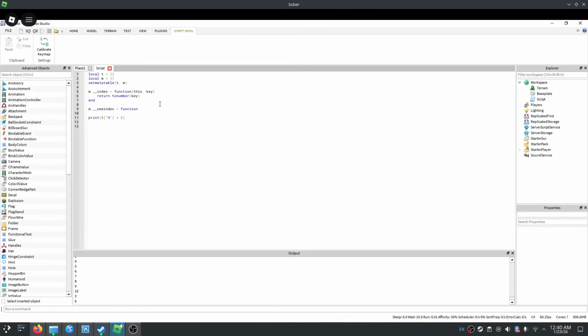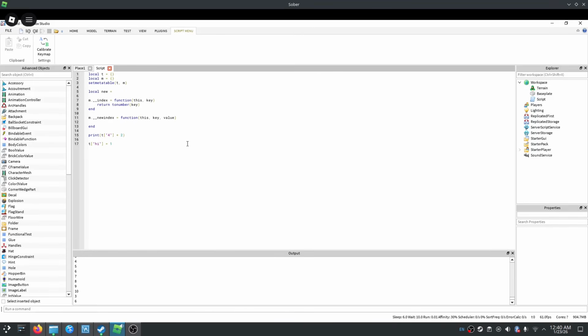So this key value lets you set a value. It'll let you set an index. So whenever you do, for example, t.high equals 1, let's make a new table.